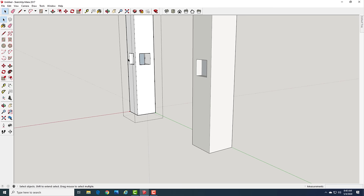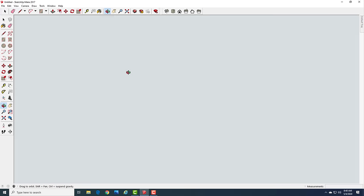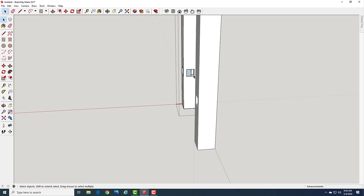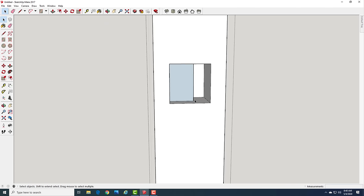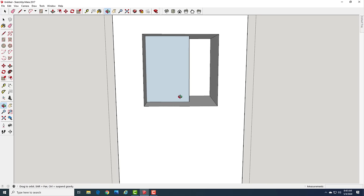Okay, so what we're going to do is clean up this mortise. And what happened when this mortise here got pushed in? Let's zoom in and we'll take a look. Oh, that was too far. Let me zoom back out here. All right, so what it did is it created an artifact. And by pushing in, it kind of pushed this film over to here, which doesn't really belong.